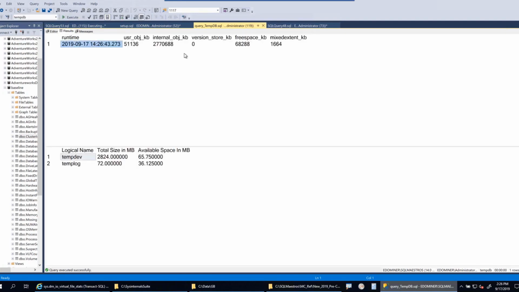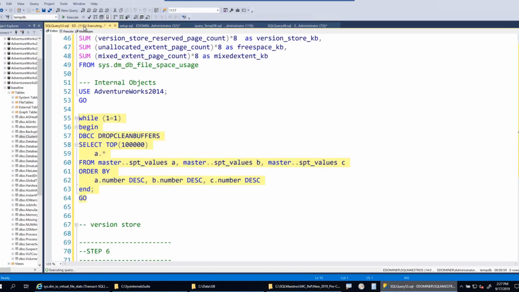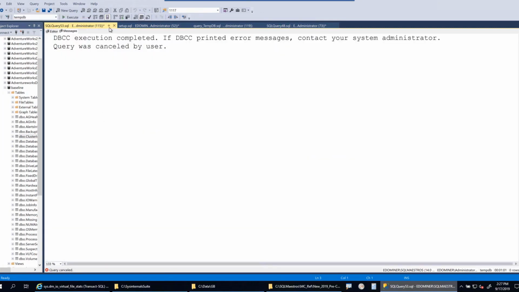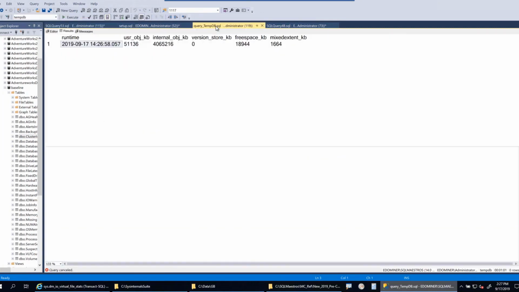So this is quite big there, and you can see the Tempdb data file has grown, it's touching 3 GB now. So yeah, it's more than 3 GB now, and available space is of course pretty less. Now the most interesting thing is, while that workload is constantly running, and you can see it's gone over 4 GB. Now let me go and just stop this query. Now you will observe an interesting aspect.